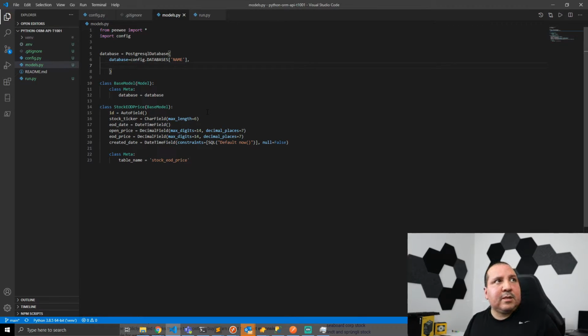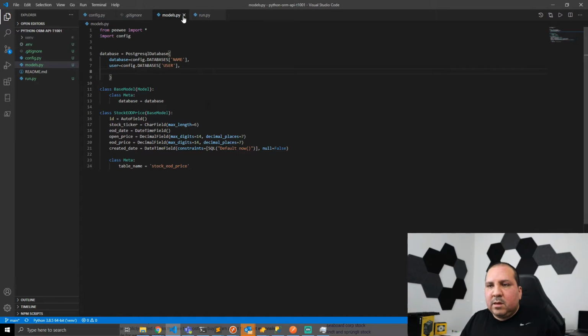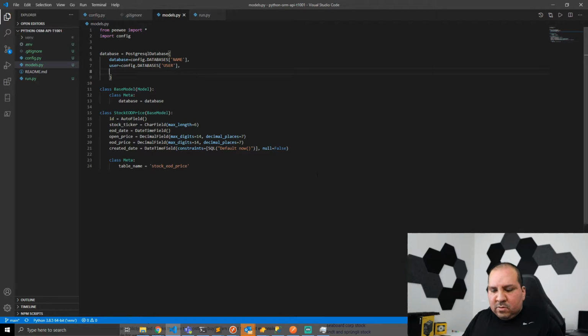All right, so the next thing is going to be the user: config.database.user. Again, it's all of these values that I have here: name, user, etc. The other one is going to be password: config.database, and what did I call it?